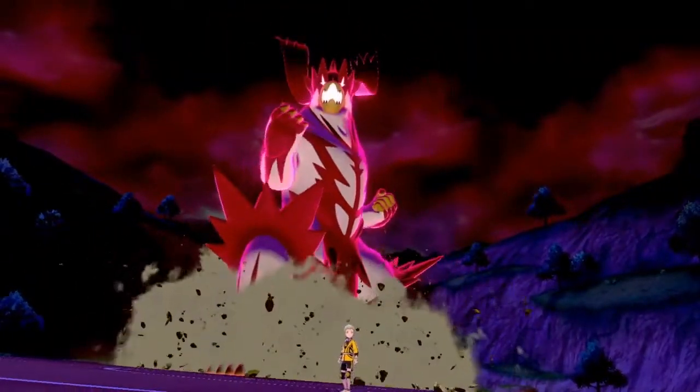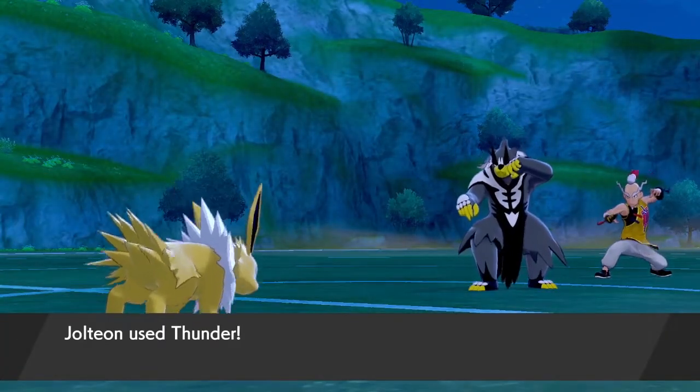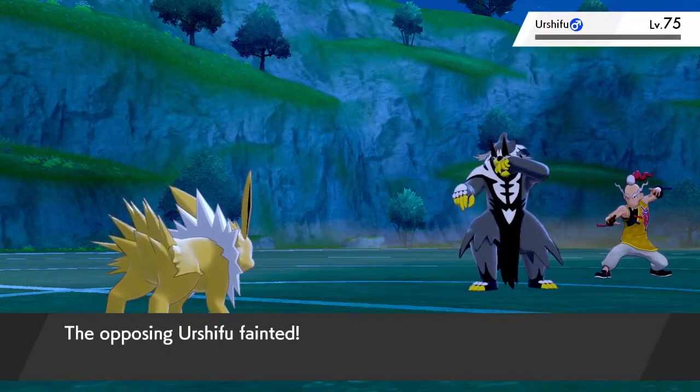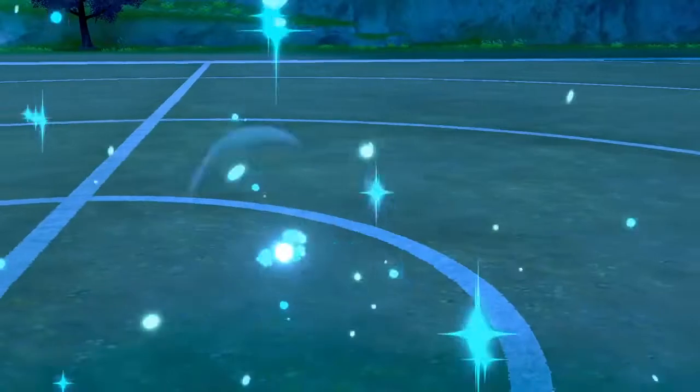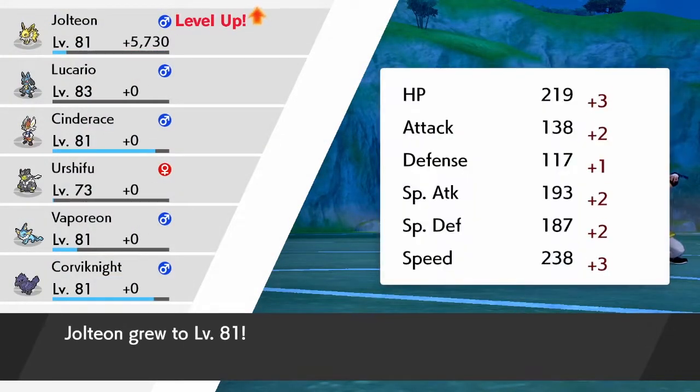After that, you will have a final battle with Mustard, and you will have a 6-on-6 war. It's a pretty challenging battle, but you can make it through it. And that's about it. After that, the game basically ends. And there's more things that you could do.